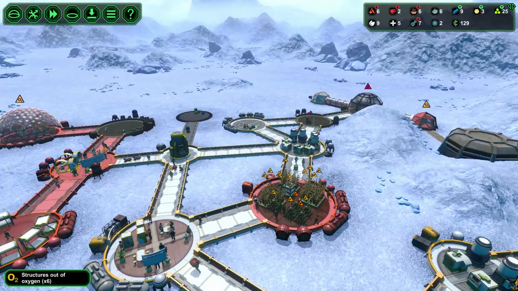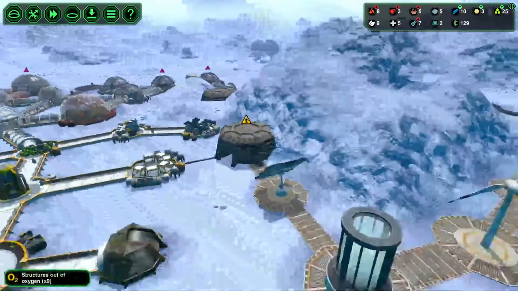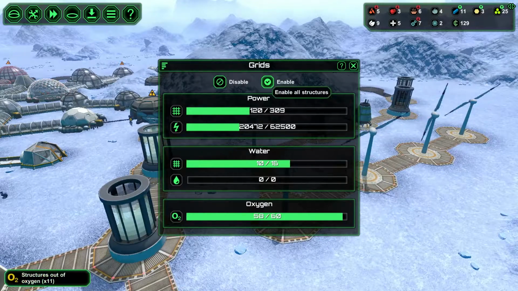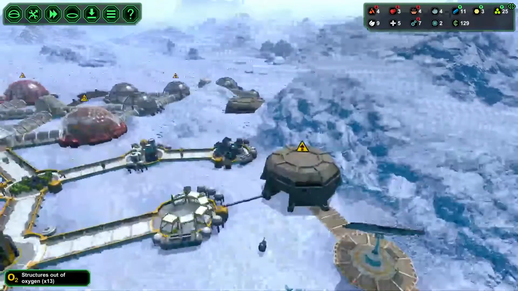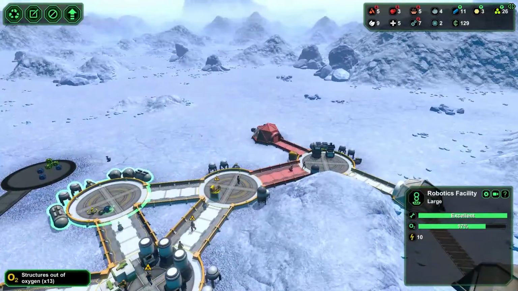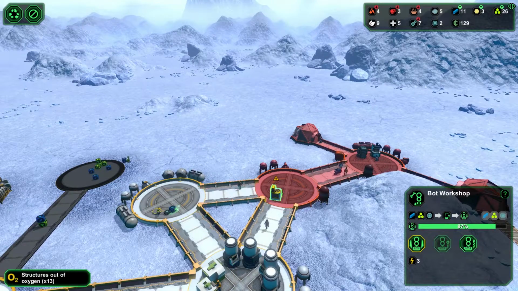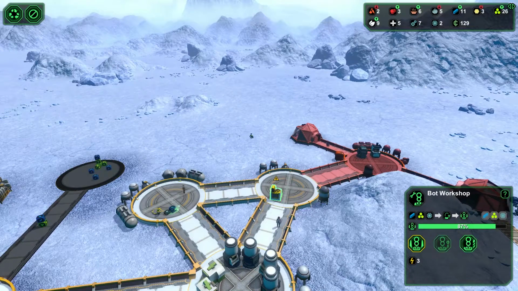Oh god, they just... Oh, that's bad for the plants. At least we've got some power building back up. We're gonna increase everything again. Despite there not being anything, you're still taking up 10 power, wow. Well, the bot auto repair doesn't help, I suppose.